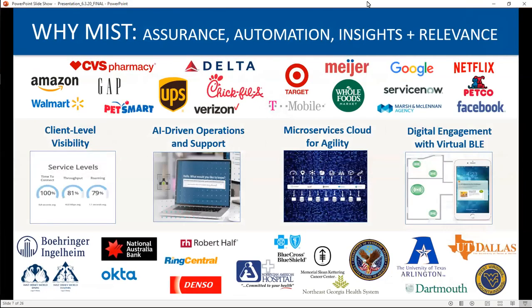So this is the slide that kind of introduces what we do. The most important thing that we do is to give a client-level visibility. And what we mean by this is we are only interested in what the client-level experience is. And throughout our technologies, you're going to hear about service-level expectations, very much like a service provider arena where you have SLAs, we have SLEs. So we're trying to make this a reliable and predictable platform.